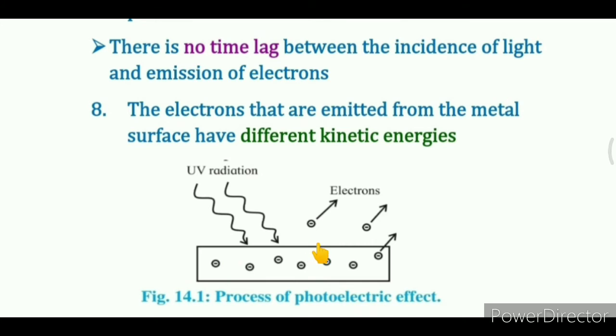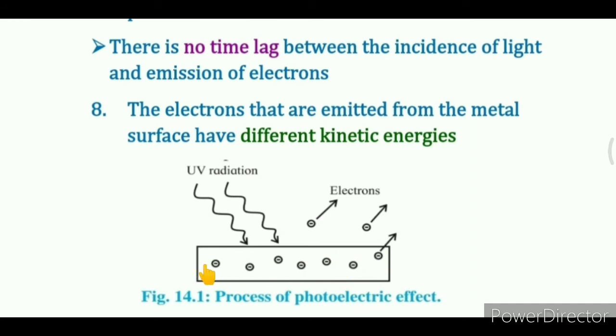So here we can conclude that the electrons situated at the surface of the metal absorb the whole energy of the photon after the collision, and directly use part of the energy to leave the metallic surface, and the maximum kinetic energy will be there with which the electron is emitted. So electrons situated at the upper part of the material have the maximum kinetic energy, compared to those situated in the interior part of the material.